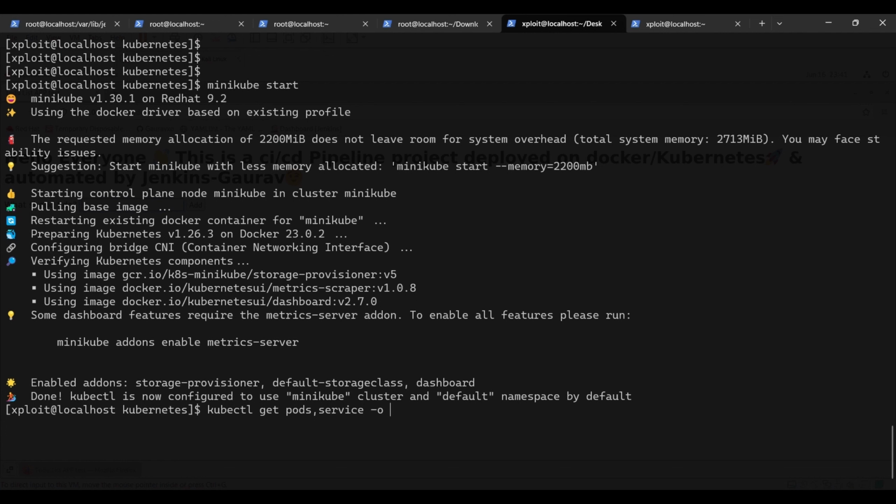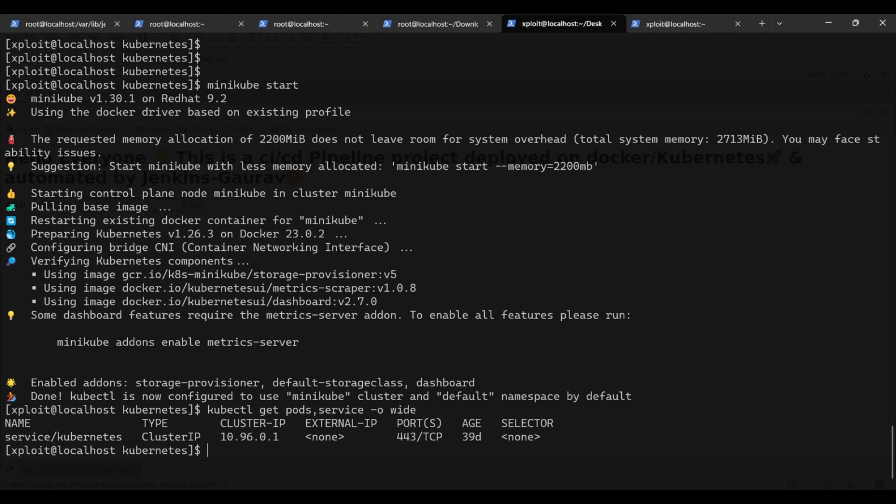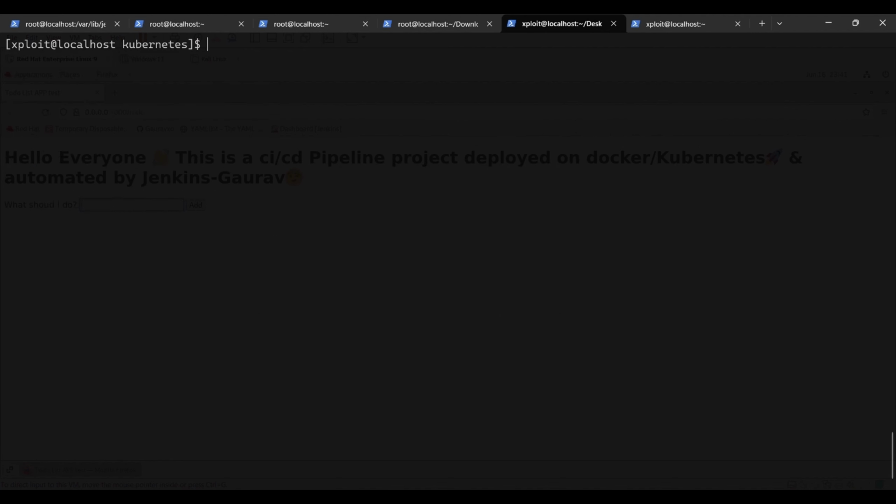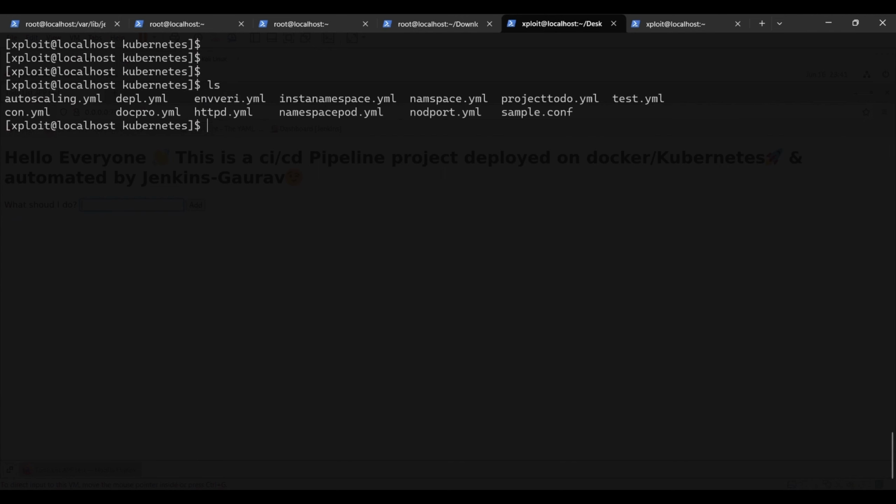To deploy an application in Kubernetes, we use a YAML file to describe the desired state of our deployment. Let's take a look at a sample YAML file for a basic deployment. Here is my YAML file.